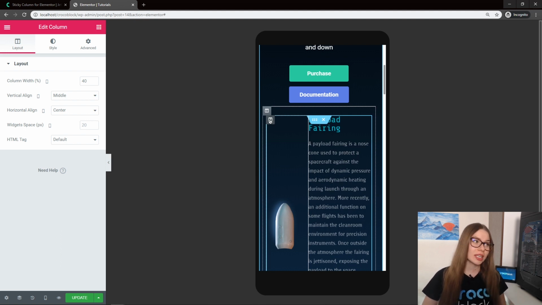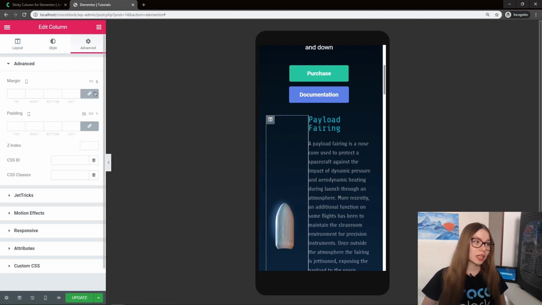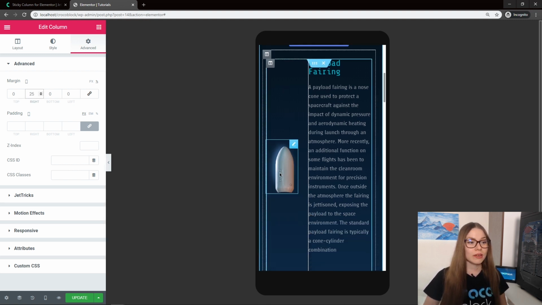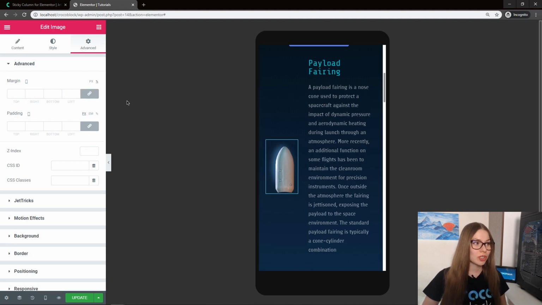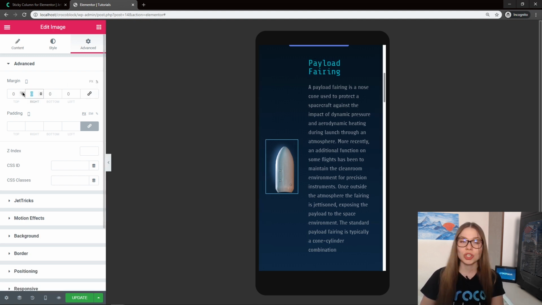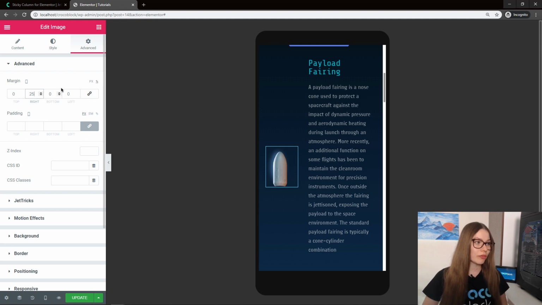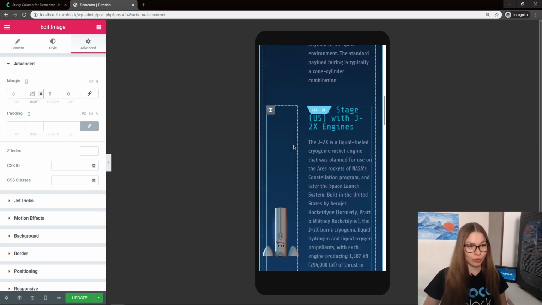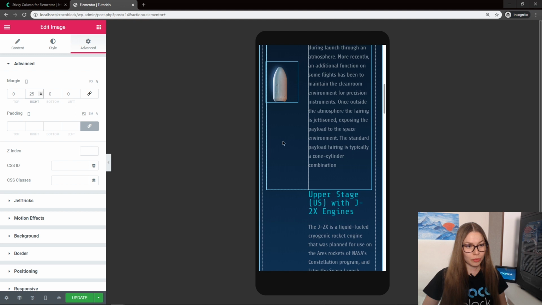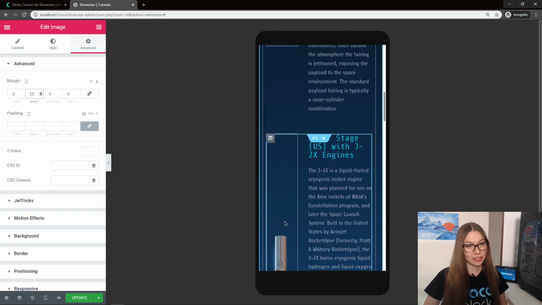Let's go to the Advanced tab, click on the percentage, unlink the values, and set 25% from the right. We have to do the same procedure to the image itself. Let's choose the percentage and click 25 one more time. Right now it should be fitting properly, the top one and the middle one.